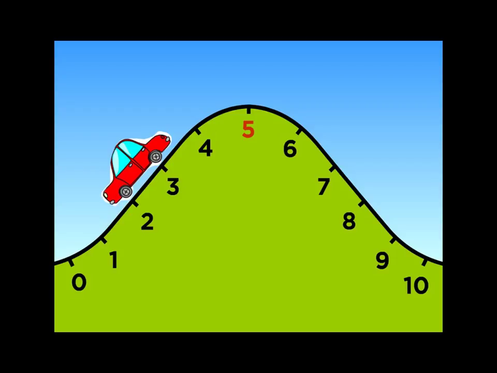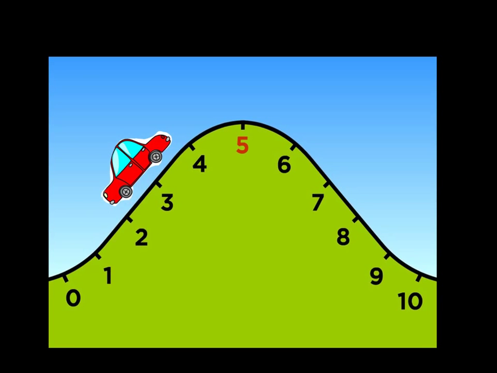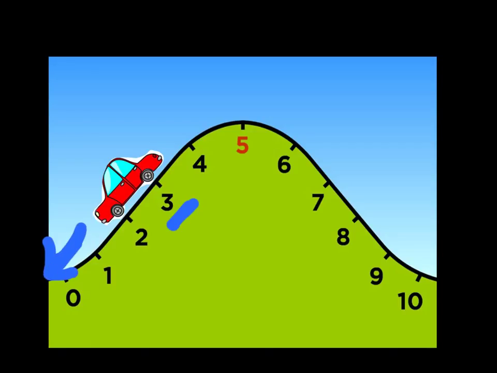Okay, so I went out and I had to find a car since my last car was a little bit of a bad drawing. So you see my car sitting here, and let's just say we're going to focus on the car and where the front wheels are sitting. So let's say the front wheels are sitting right here at the 3. What's going to happen if that car loses gas right now? Is it going to stop, and is it going to stay put? No, it's going to roll backwards. And just the same as if the car was sitting over here.